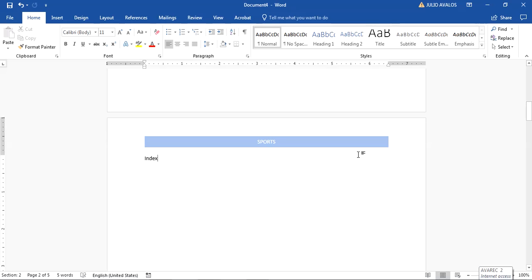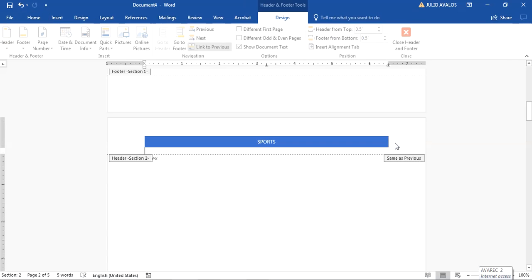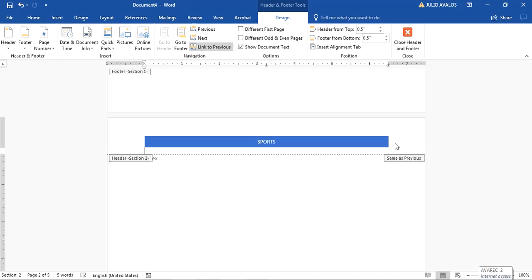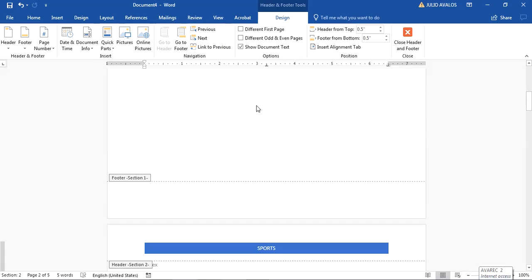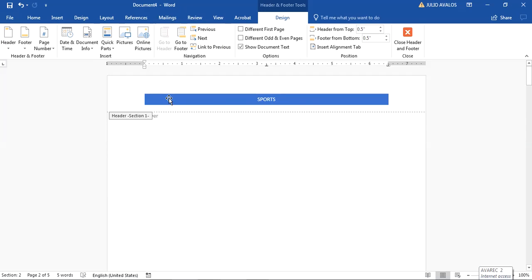So in the second page I'm going to double click in the header area, and I have to check if the Link to Previous button is activated, and if so I have to turn it off, because that allows me to change manually the first header in the first section.